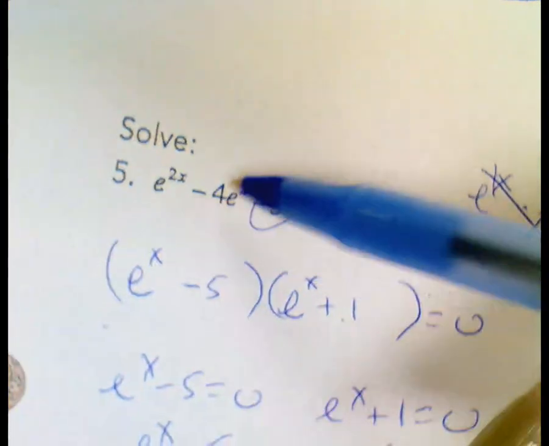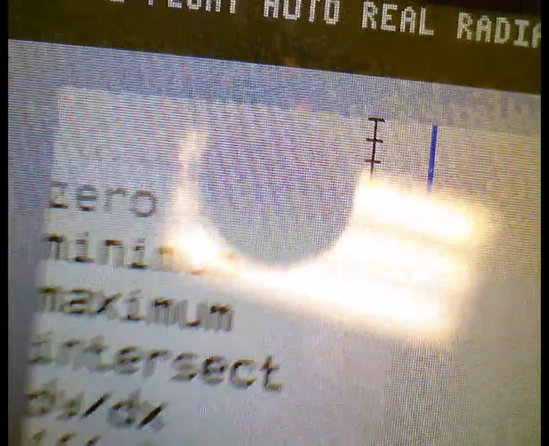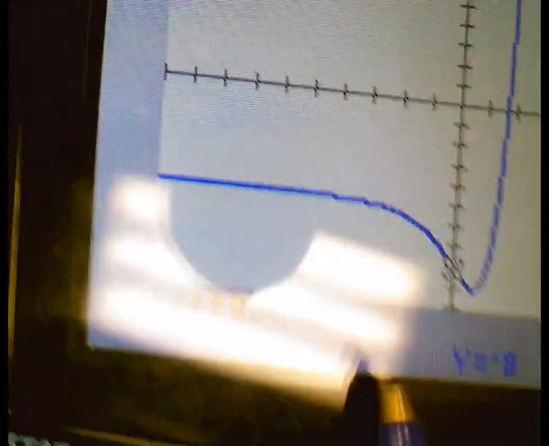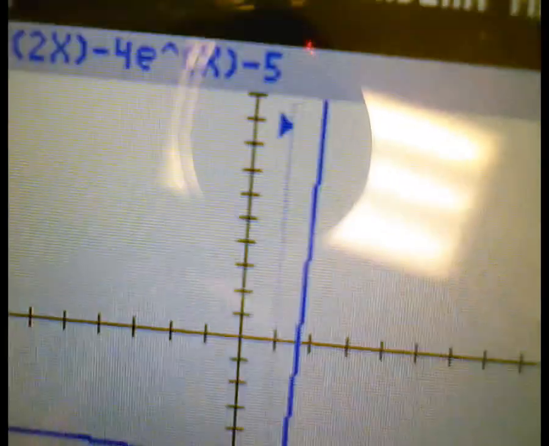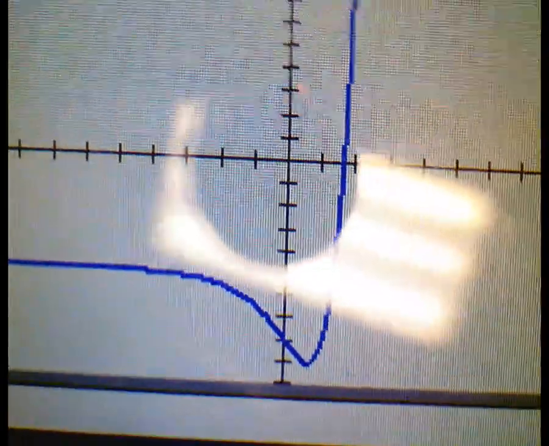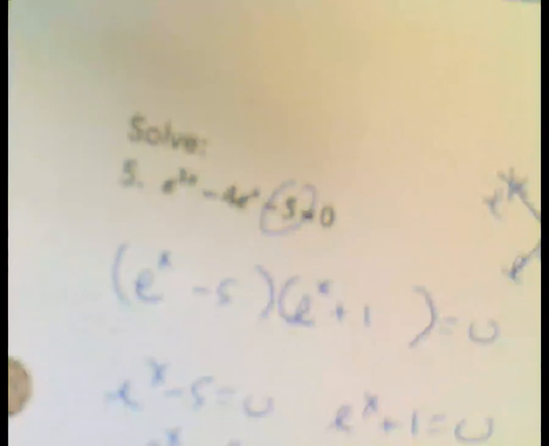So basically, they want to know when it's equal to 0. It's equal to 0 right there. Isn't that a crazy graph? That's what the graph looks like. So if I wanted to see what that is, I could go second trace 0. And I think it looks like it's between 1 and 2. So my left bound guess is 1. Enter. Then it says right bound guess, and I think it's between 1 and 3. I'm just going to make it even broader. Do you see how my 2 lines, it's between those 2 points? Press enter. And my 0 is 1.6094, which is what I had right there.